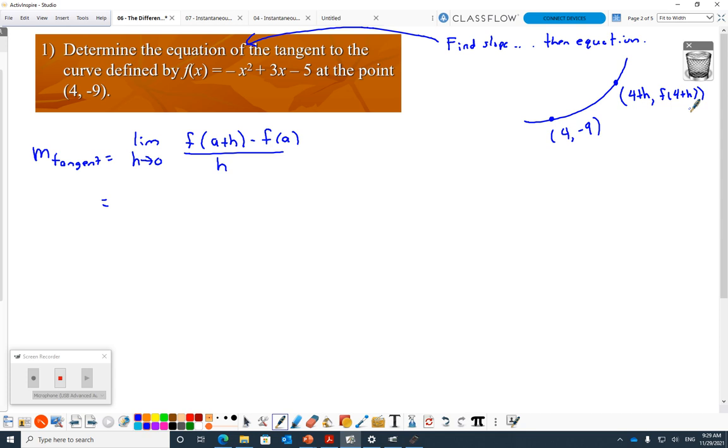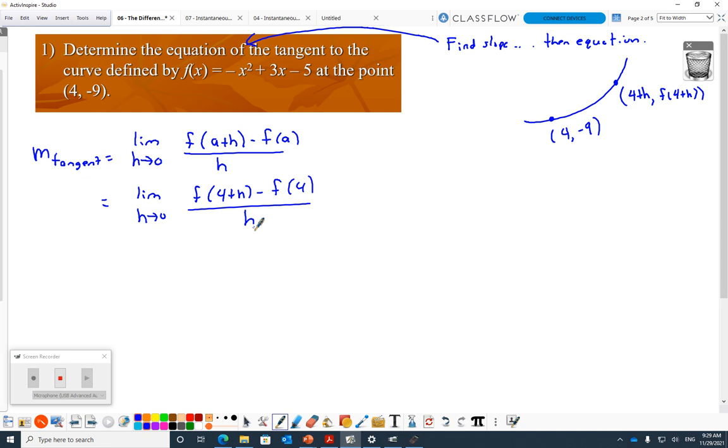And what I mean by this is that the limit is h approaches 0. We want f of 4 plus h minus f at 4, all over h. And I want to talk about this h in the bottom again, even though I'm going to stop talking about it. The reason it's an h is, look, this point's 4, this point's 4 plus h. When I subtract, I get h. That's what makes the denominator so nice.